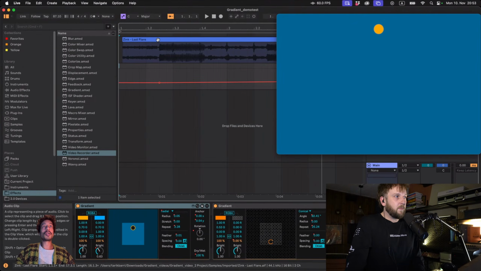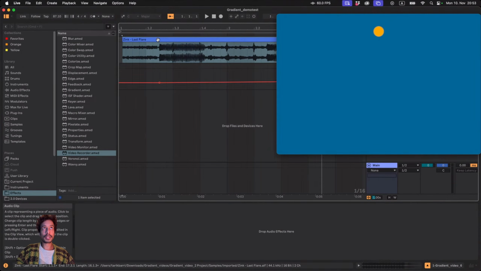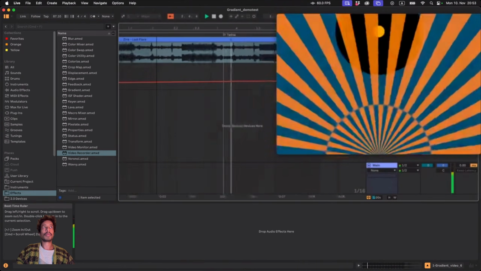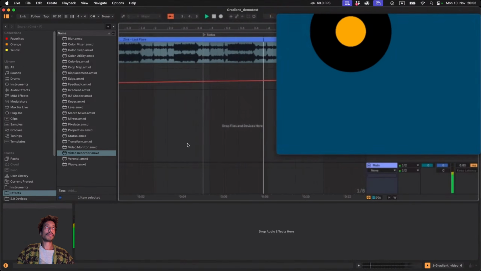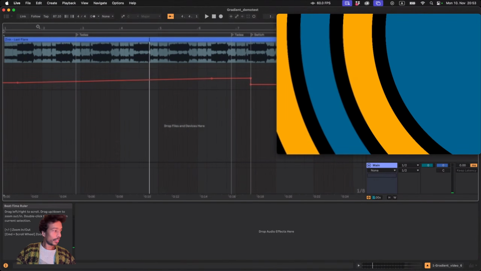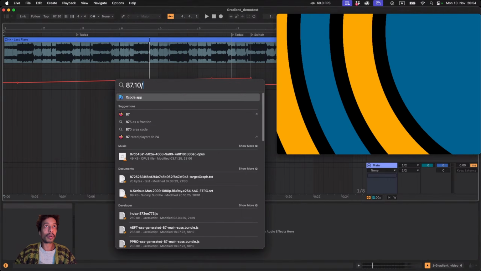Yeah, so to show that in action, this is the original video as you recorded it. But because non-real-time recording is still not an option, we can't just say export the video and it'll do this perfectly. We want to have super high frame rate, super high resolution. So indeed, instead of 87.10, which is the exact BPM of this track, what is 87.10 divided by 4?